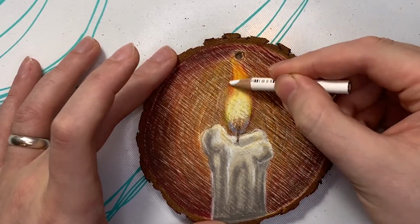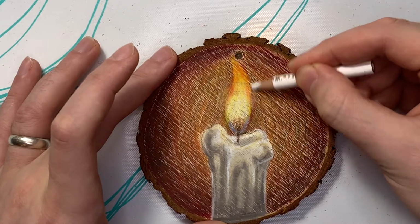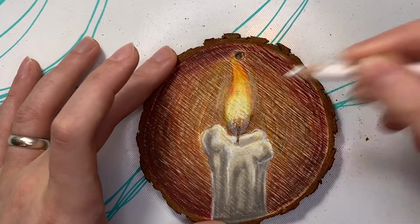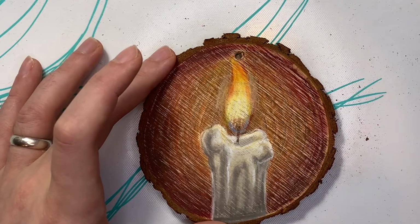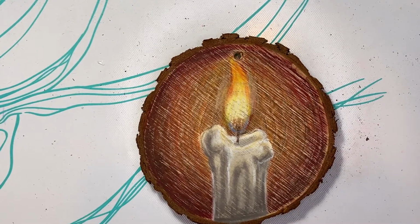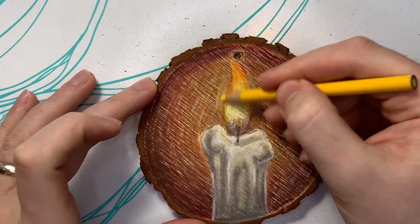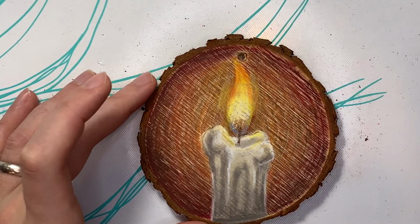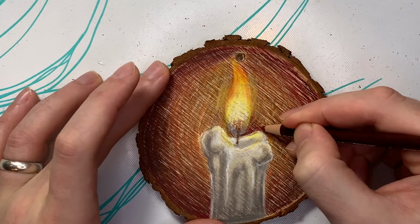I'll kind of add a little glow. And then get like a brighter yellow. Where's a bright yellow? Something like that. I feel like I still want to go darker with that background. Like maybe it just shouldn't have a glow.